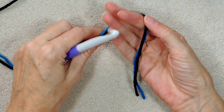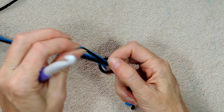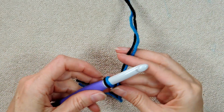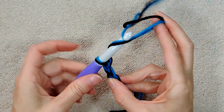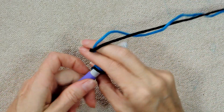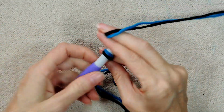So you're going to start by making a slip knot and leave enough of a tail that you can weave it in later or sew it in later. There's no way getting around that. You're also welcome to do a foundationless start, but I think it's easier just to do a chain. So you're just going to chain as long as you want your blanket to be, keeping in mind that you're using a bigger hook, so it might be a bit shorter. Not totally sure, so just estimate.